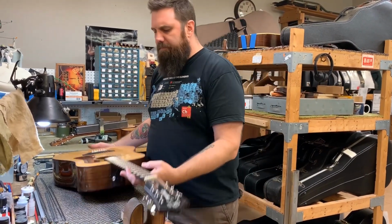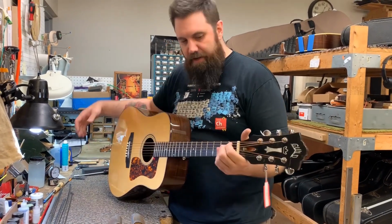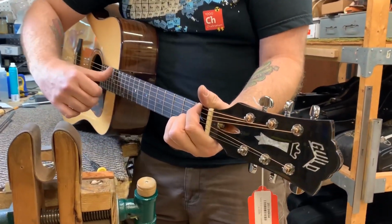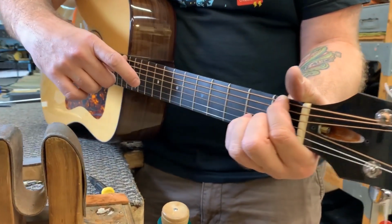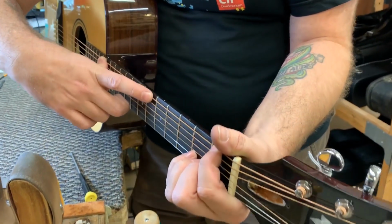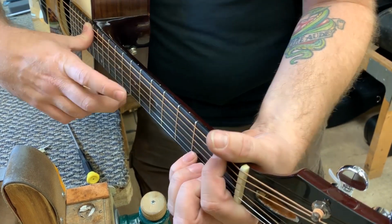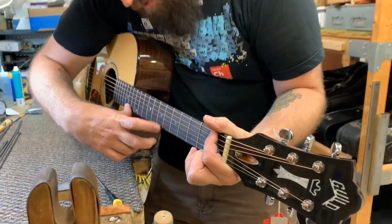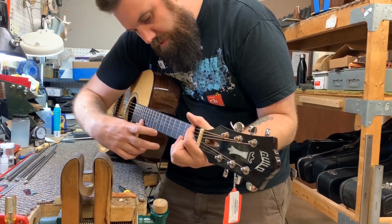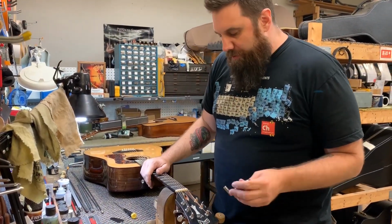So first thing, you don't need a straight edge or anything like that to check the relief of the neck. If you fret the guitar at the first fret here, and then you fret the guitar where the neck meets the body, and then we're just going to tap right here. You know, I'm looking at this one. That needs to be tightened. You want to check the relief on both sides of the neck. You don't want to just check the bass side because it can be different, and you need to take that into account.